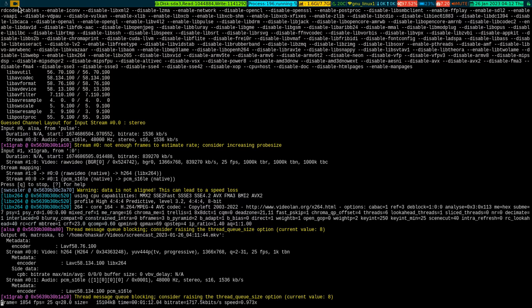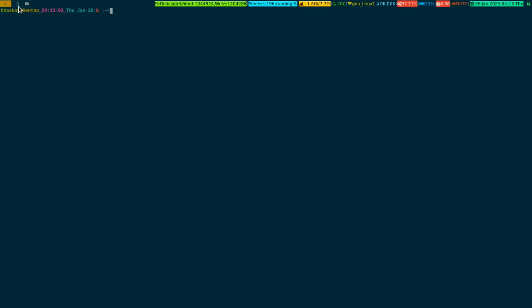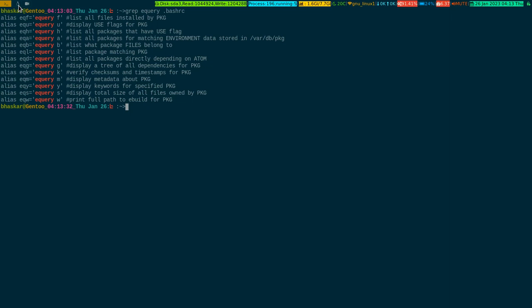tool. Okay, so let me spawn up a terminal, move it to a designated place. Let me zoom in so you can see it. Okay, first of all, as I mentioned, I have a few aliases as per the wiki page recommendation, so I keep those in my shell initialization file for convenience. So how do I get it? EQuery, and these are the things I have inside my bashrc, which is hosted on GitHub under the dotfiles repo. You might take a peek.